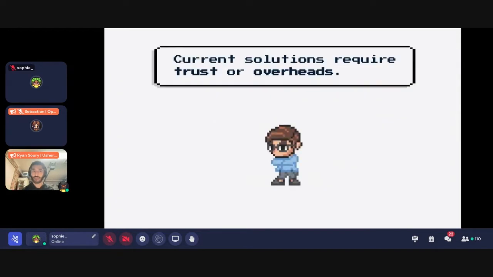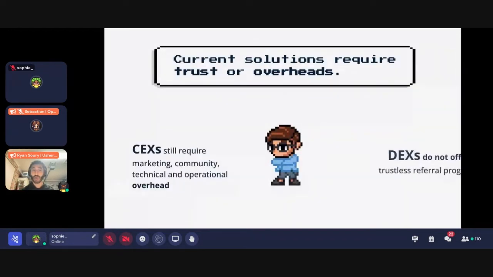So what does exist? We know Web2 affiliate marketing and we know its success. But these referral programs in the Web2 ecosystem require affiliates to trust in the program operator. In Web3, the most salient examples of affiliate marketing come from centralized exchanges like Binance or Coinbase, which follow the same trustful approach as Web2, but are left with their own responsibility to solve the marketing, technical, and operational overheads because of their crypto payouts and unique Web3 circumstances.